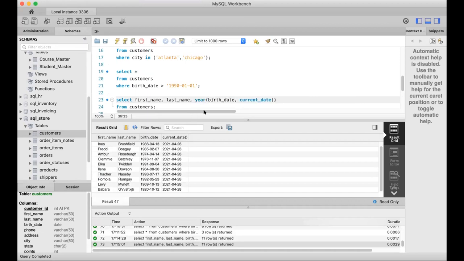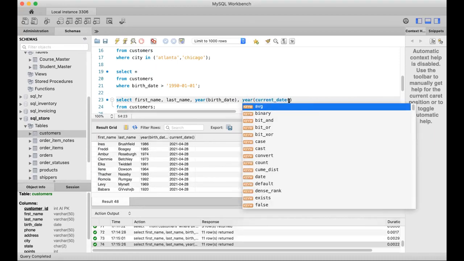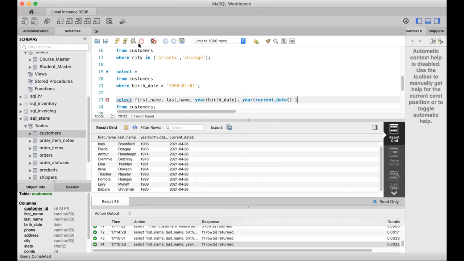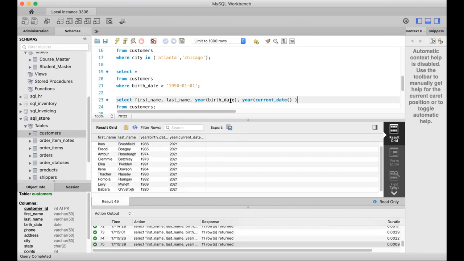So I'll put a year function also. Let's see if this is working. Yes, so I've got the years of birth date. I'll do a current date year function also. Okay. Now I just need to minus, right?